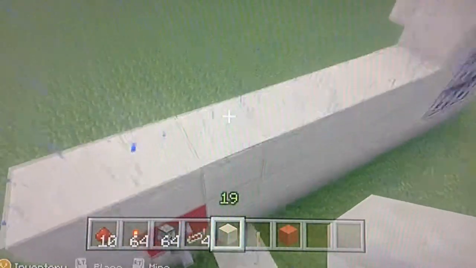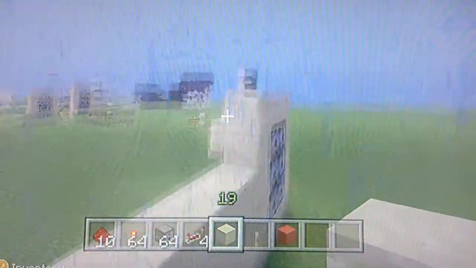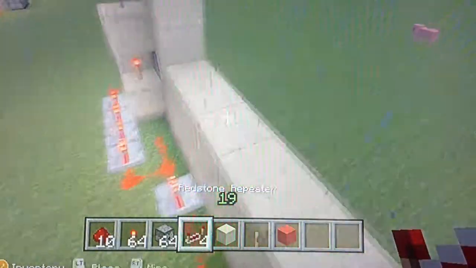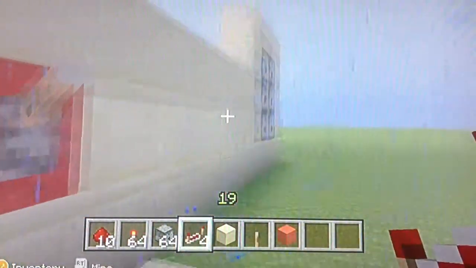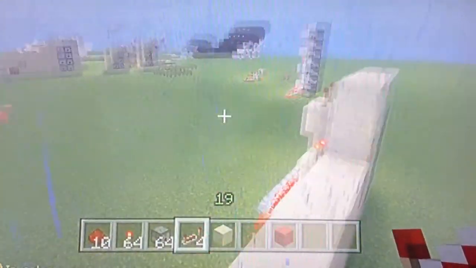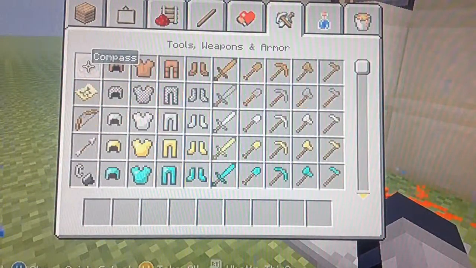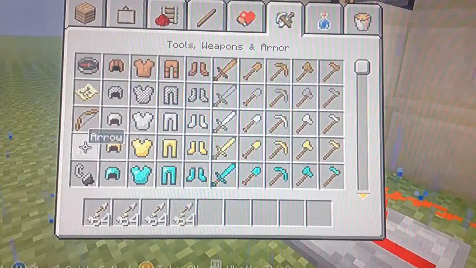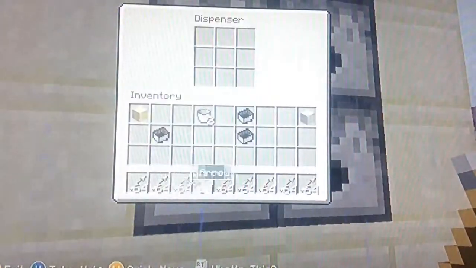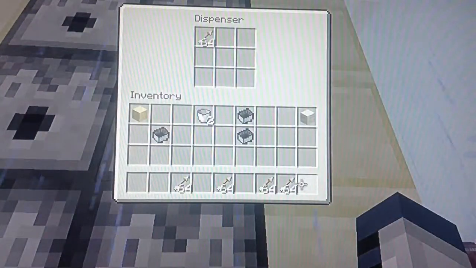So now. Why is that not turning on? Oh, I don't know. Oh, so yeah, so look. It's on. It's off. So yeah guys, let me just show you one bit. Let me get my arrows. Let me get a good stack of them. Just so you know guys, put fire charges, whatever you want in here.